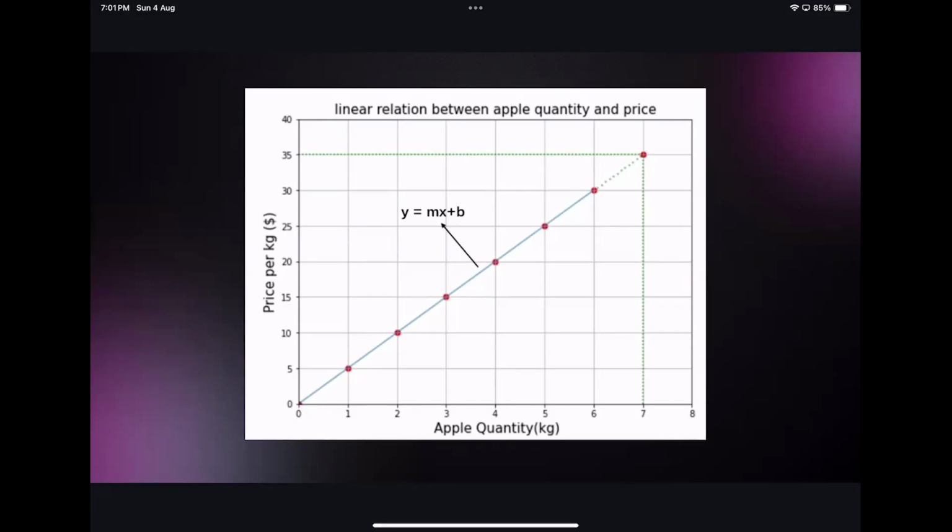You can put these values in y equal to mx plus b. The first point is x equal to 1 and y equal to 5. b is the intercept, so it's 0, and the slope is 5, so we get y equal to 5x.